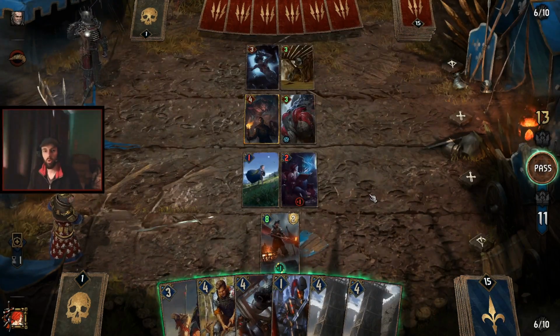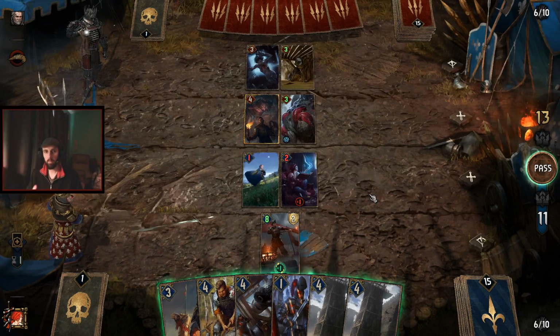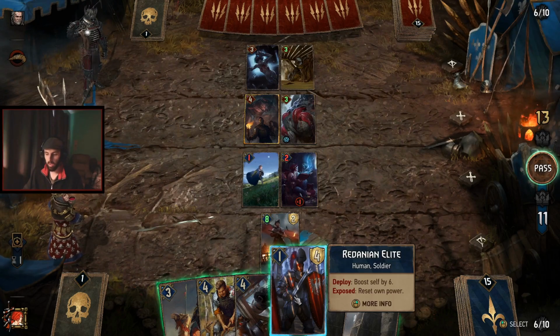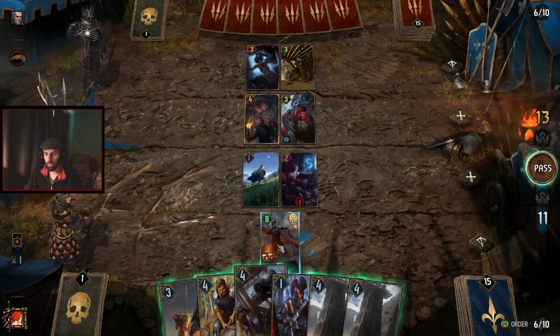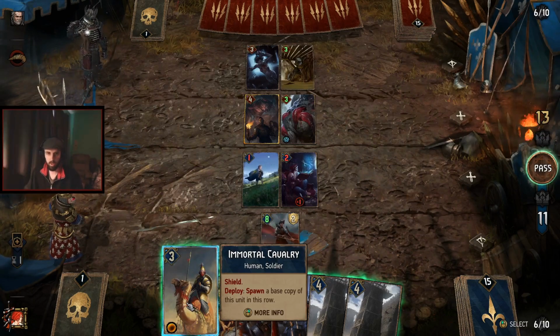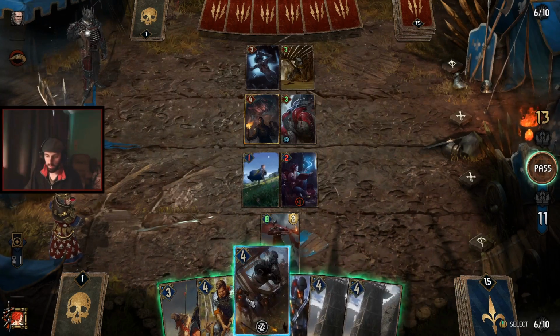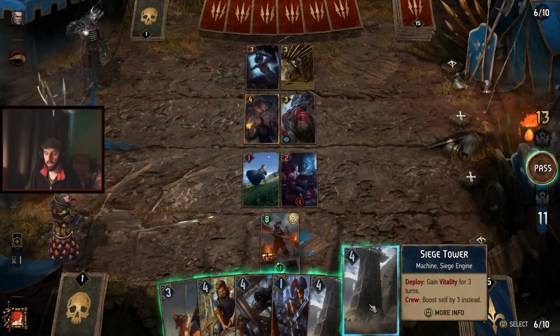Now I'm going to show you crew. Crew is another keyword. What crew means is when the unit is played between 2 soldiers. Cards that have the soldier tag, for example, Redanian Elite is a human soldier. Redanian Mauler, human soldier. Redanian Archer, human soldier. Immortal Cavalry, human soldier. Cards with crew include the Siege Tower, Battering Ram, Foltest's Pride, and Caraballista. The crew keyword is playing it between 2 soldiers.